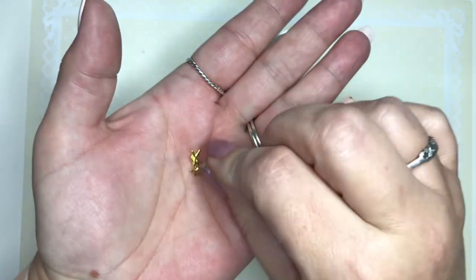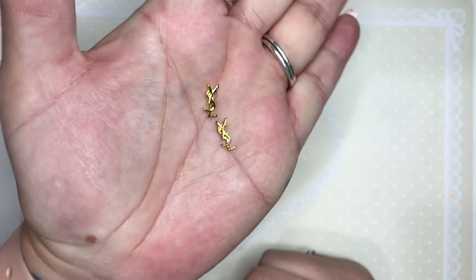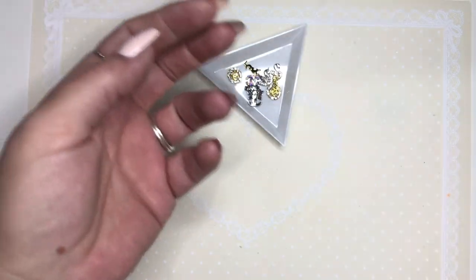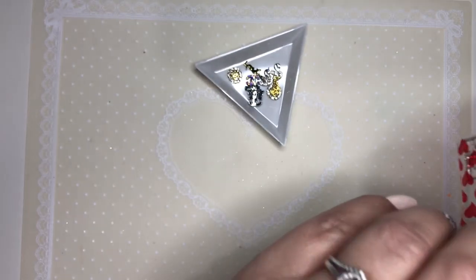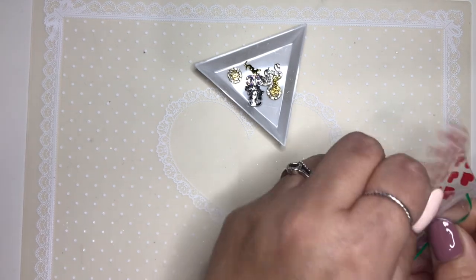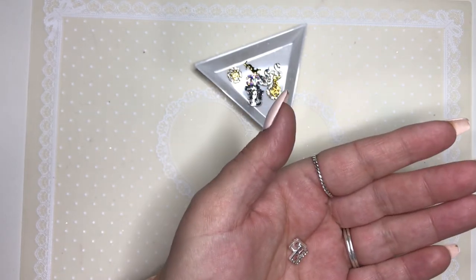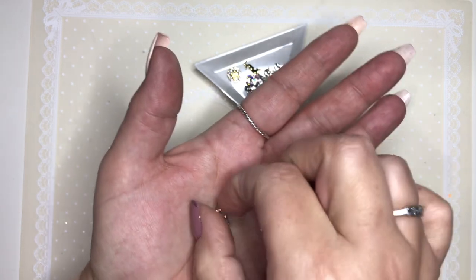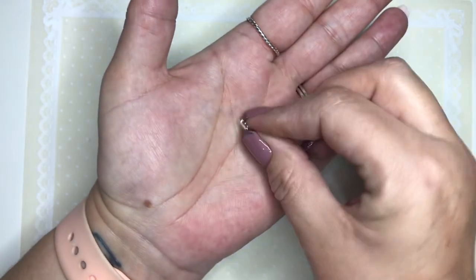So, we have two gold YSL. Lovely. They're not bejeweled. They're just plain gold. I have silver Fendi. I've never had anybody ask for Fendi, but I thought, well, I was getting the designer charms, I was as well ordering them. So we have some designer Fendi. Quite nice. I think sometimes with Fendi, you've got to actually have a good look at it before you realise what it is.